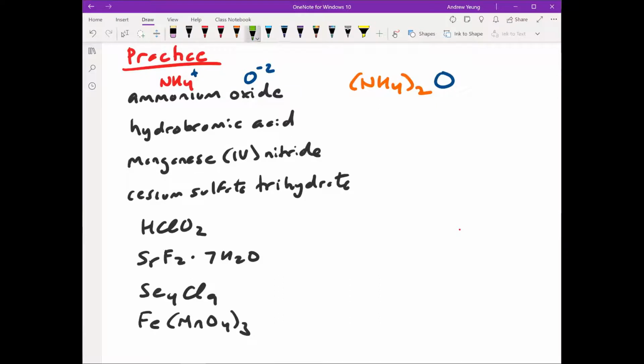Second one here, it is definitely an acid, but it still has this word here, hydro. That tells me here we're probably a binary acid. Binary is just a 2-part acid. Acids should have H, and then the bromic here should be obvious enough here. It's just going to be Br. When you have elements that have 1 letter, it has to be capital. If it's 2 letters, the first letter still has to be capital.